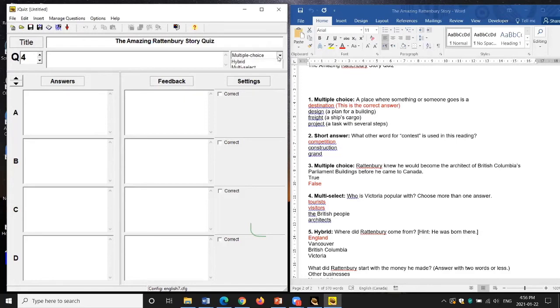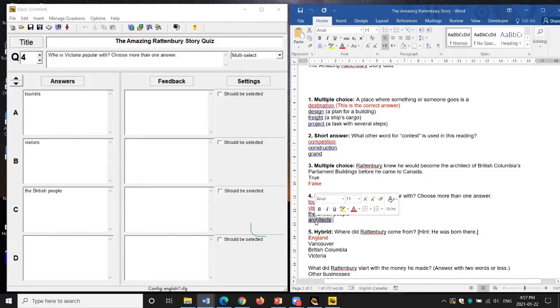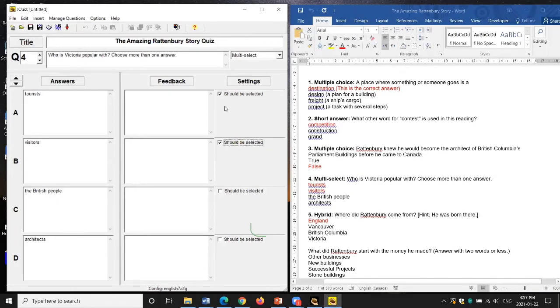So question number four is multi-select. I'll choose it here. And we have two correct answers. So just copy this and paste it over here. And then we have the answers. And the correct answer is this one and this one. So please note that if you don't have any feedback over here, it will show the default feedback that the program already has. So you can also add your pictures if you want. So you can insert pictures, you can add media objects or links, but I'm just not going to do that. I already showed you in the closed activity how you could achieve this.